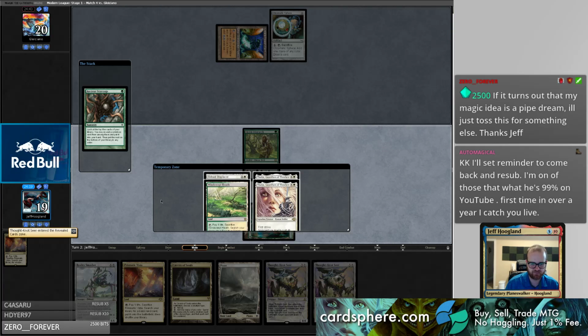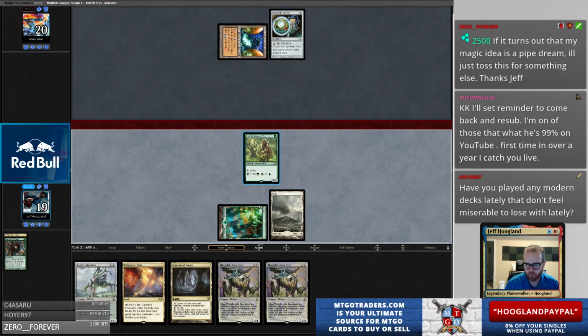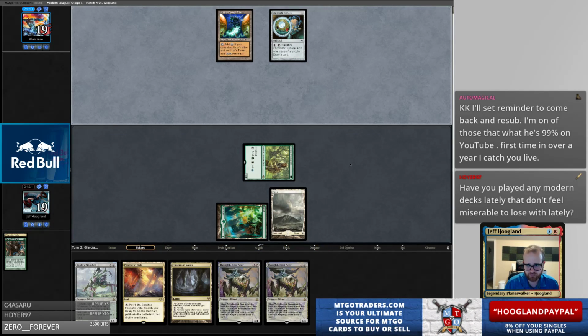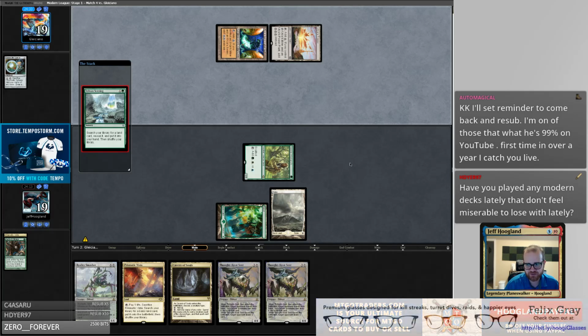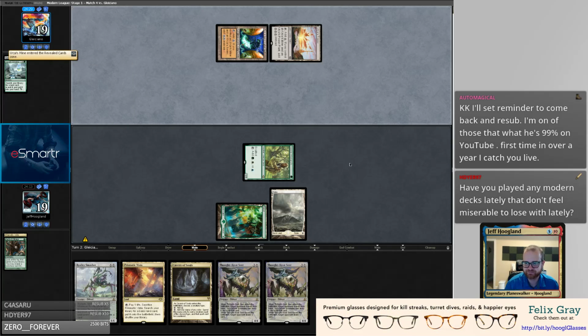Like many decks in Modern, this deck really feels like I'm just slamming my thing on the table and hoping it works out. You played any Modern decks that don't feel miserable to lose with lately? Now, I don't know. I think you have to have a pretty certain makeup to not be miserable losing in Modern. Modern's a format where the losses feel real bad on average.